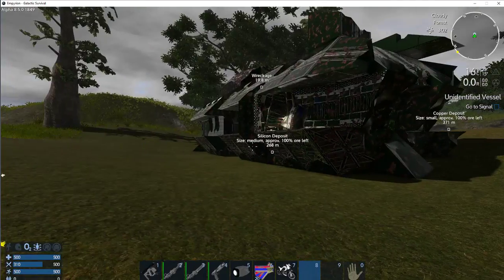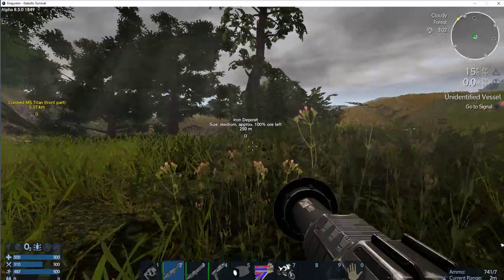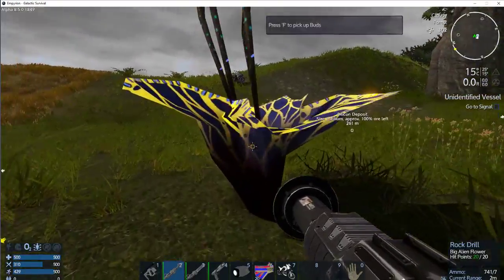And we're definitely going to need more resources, which means drilling... So I guess let's go do a quick drill. Let's start with the iron. That's probably the most fundamental.